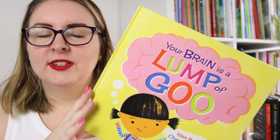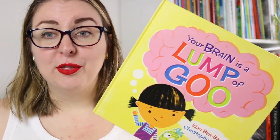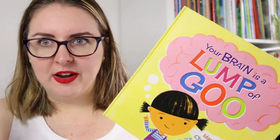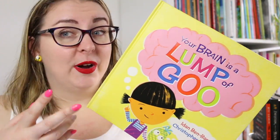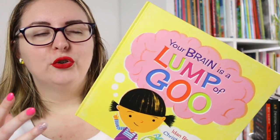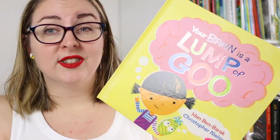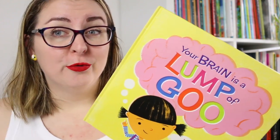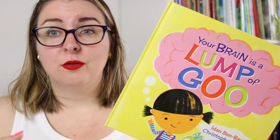In terms of being able to talk about this book with kids: at the very start the author compares the brain to the size of a pineapple and uses that analogy throughout the book to show what the brain can do that a pineapple can't, and vice versa. There are great discussion points around why the author chose a pineapple as a comparison, or what else could have been used. You can also talk about the author's choice to use a humorous approach compared to the more scientific approach at the back, why they chose the humorous route first, and who the intended audience is for each part of the book.